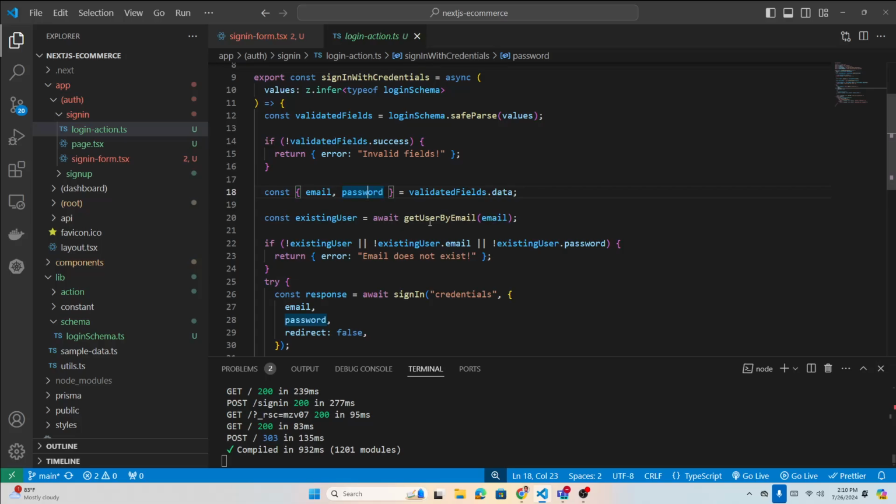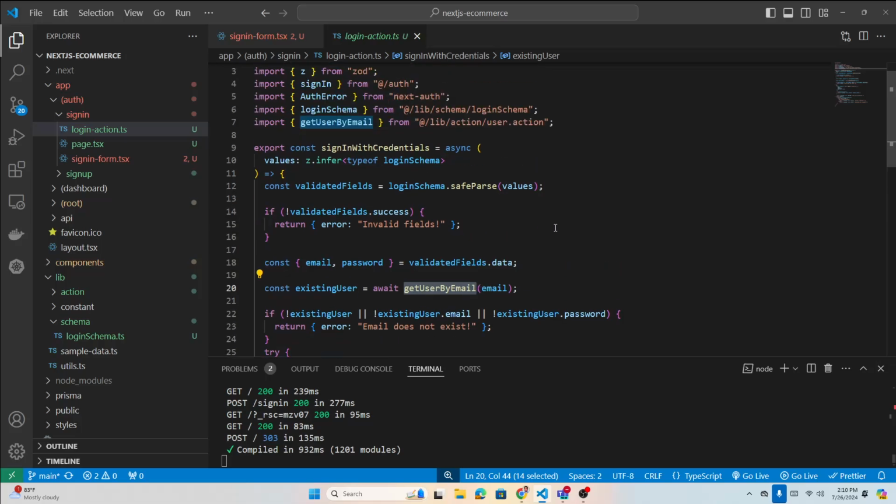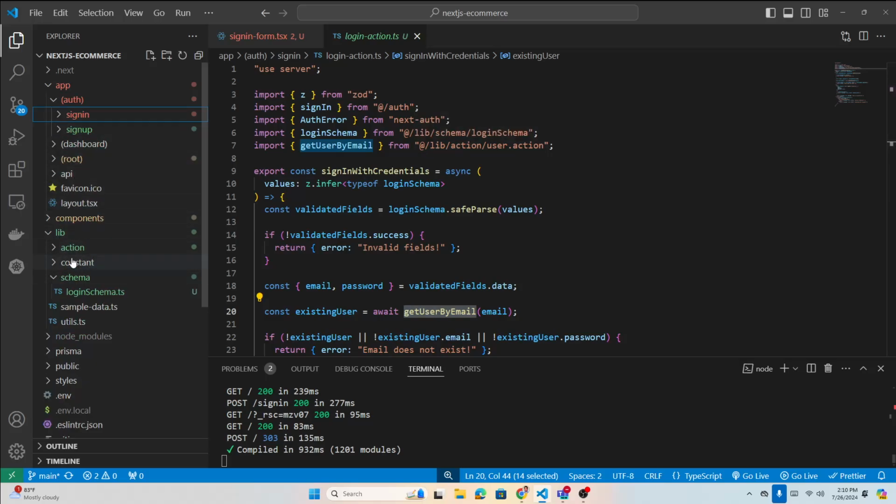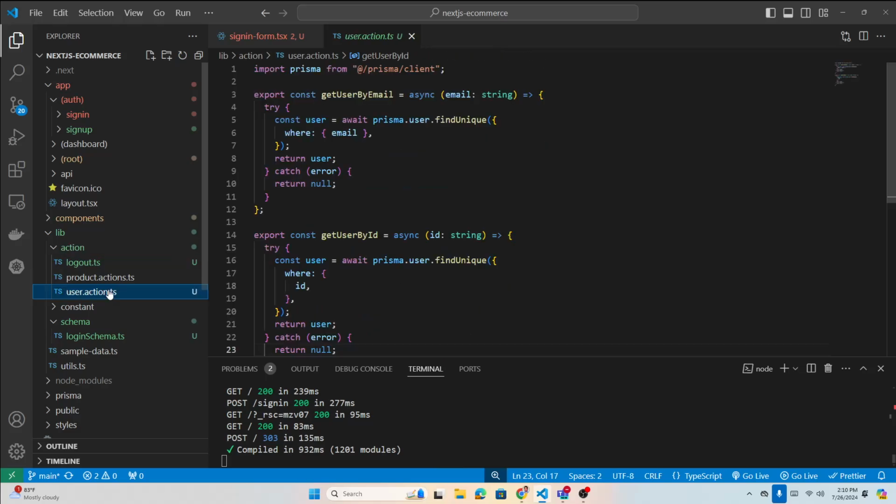get user by email. So I have created the function, right? Utility function, you can call it anything, right? So see, I'm just importing that function from the lib action folder, right? So inside the lib action, we can write it here also, right? But just to make the code clean, in the action folder I have a user action, and you can get a couple of functions here, right?